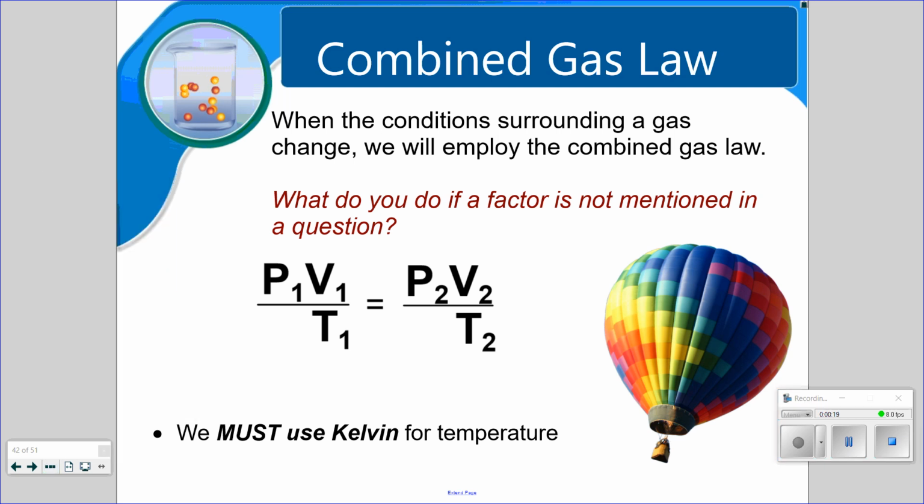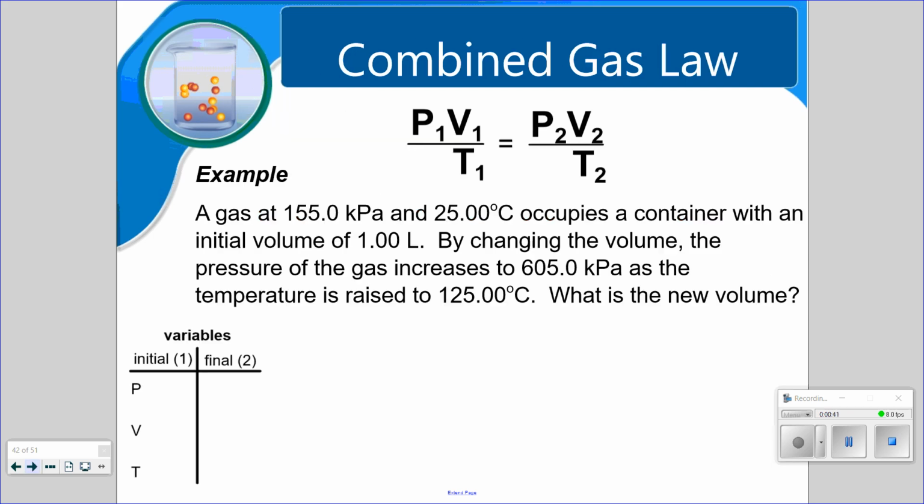So for example, if your temperature was held constant or your temperature simply wasn't mentioned in your problem and all you were dealing with was pressure and volume, you wouldn't worry about temperature. And the same would be true if you were not worrying about volume or pressure. You would just eliminate it from the equation and solve with the variables that you are dealing with. And remember, when you're talking about temperature, plugging it in or solving, you have to use Kelvin. So let's go ahead and solve an example problem here. I've got a chart on here to plug my variables in that you can use or not use depending on your style for solving these problems.